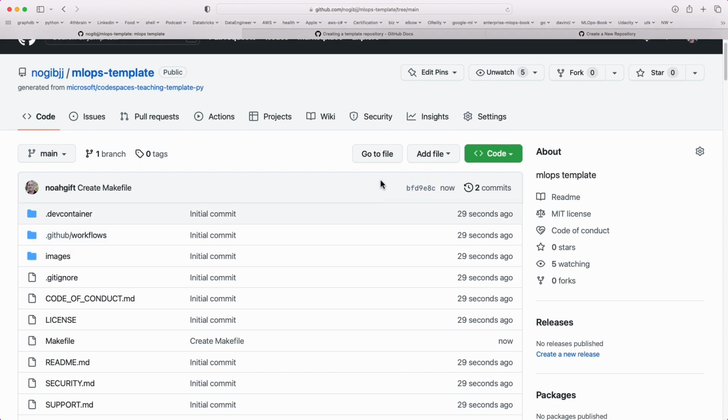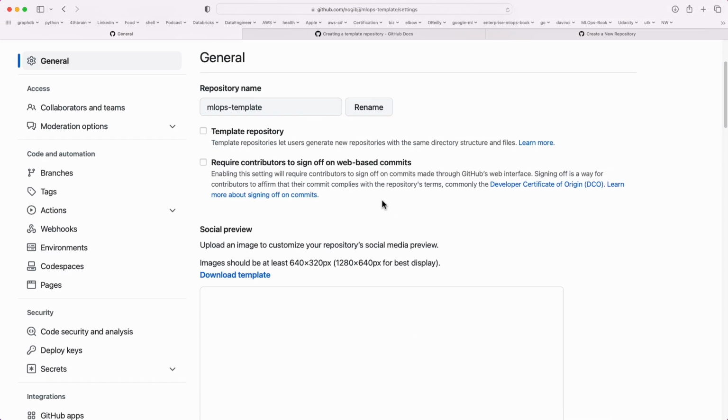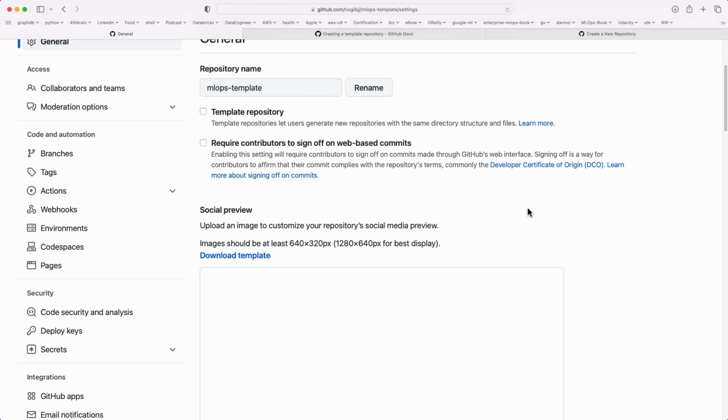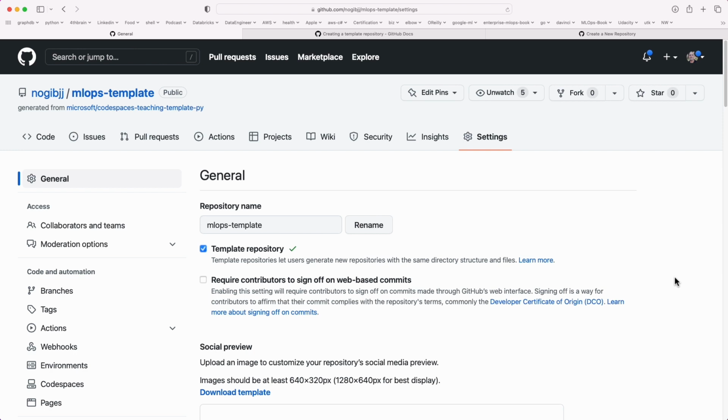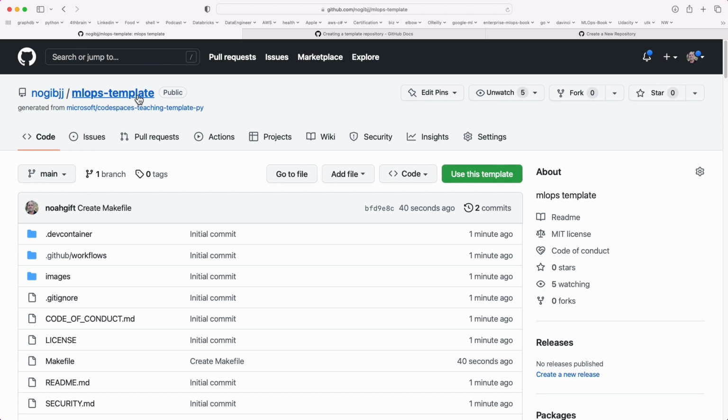Now, what I'm going to do is go to my settings now and make this a template for other people. So I'll go ahead and click settings. And now if I go down here to the settings for this repository, I can say template repository. What's nice about this is that I could then give this to students, or I could give this to other people in my workplace, and now they're going to be able to use this as well. And so if we go back here, you can see here that it says public, and now if I wanted to create a new project based on this template in the future, I would just select use this template.